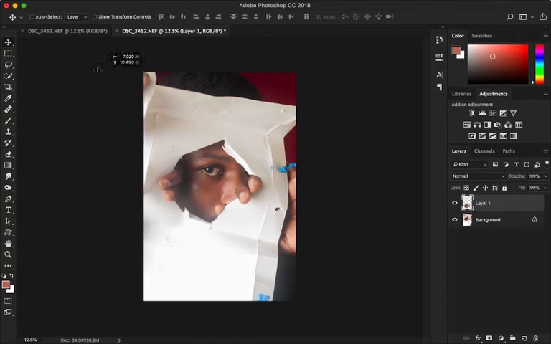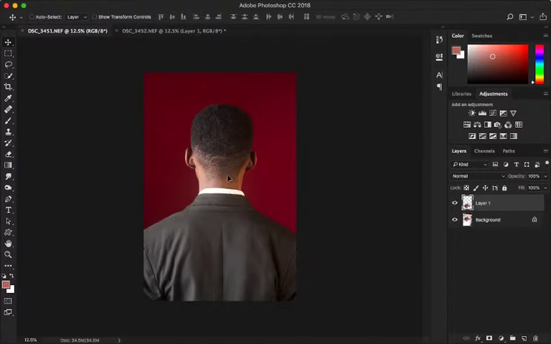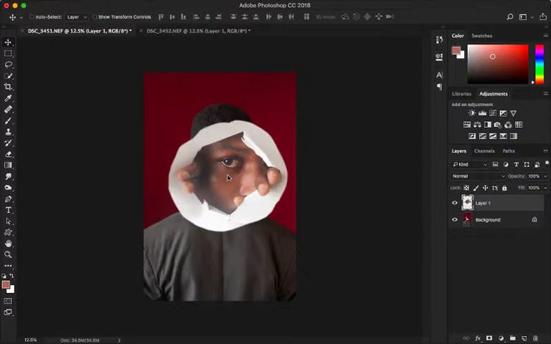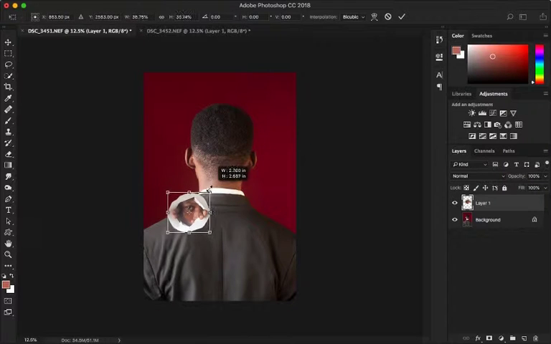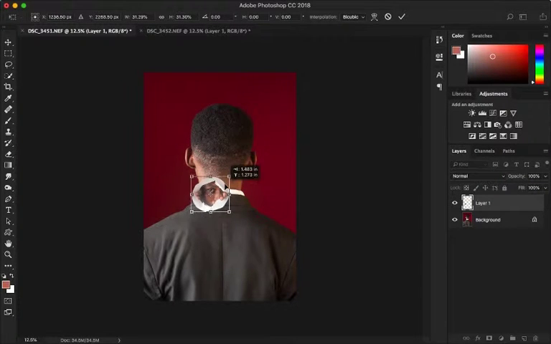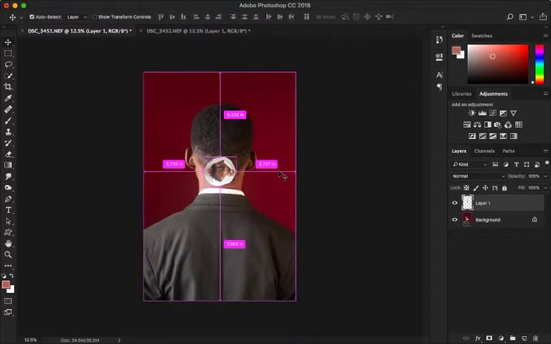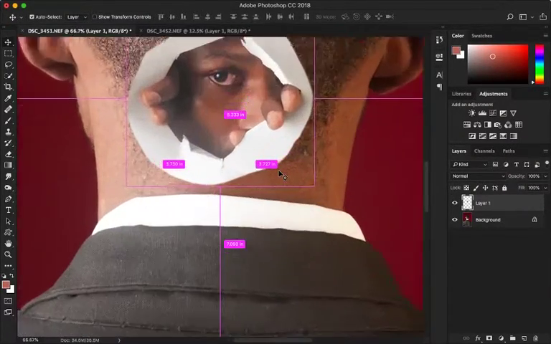I'm moving this image, I'll drag and drop it here. I'm going to transform it by pressing Ctrl T and bring this down, resize it to a reasonable extent, like this. Alright, I'll press enter to OK my transformation.